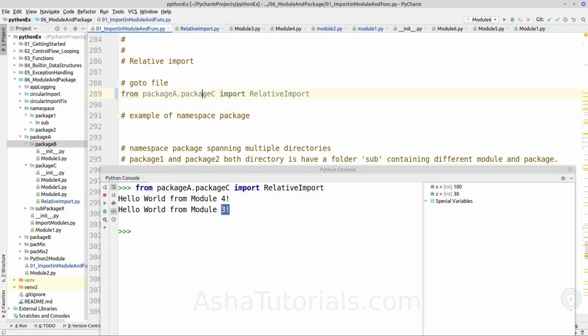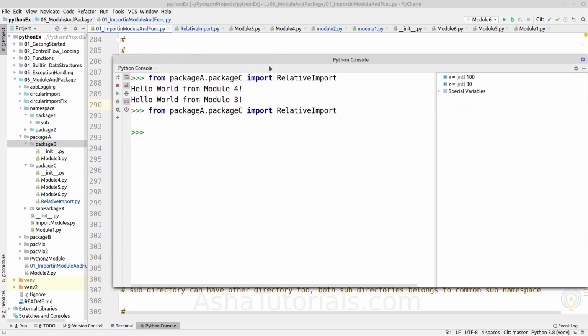If we import it again, it will not print anything, because in Python modules are only imported once. So this is how relative import works.